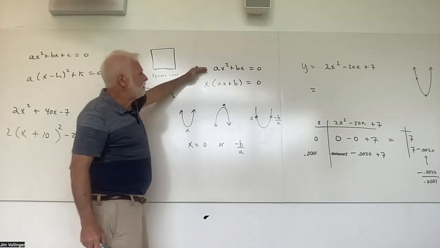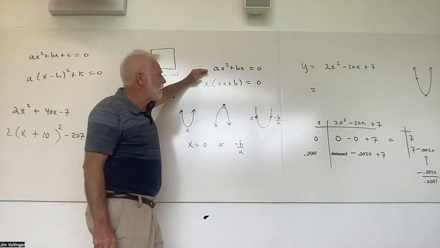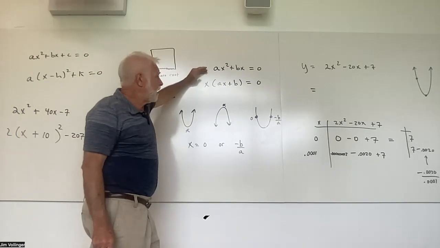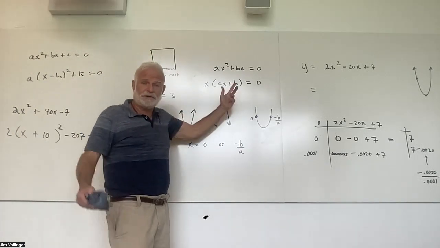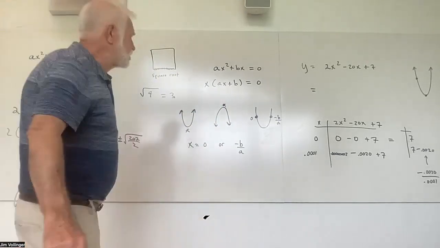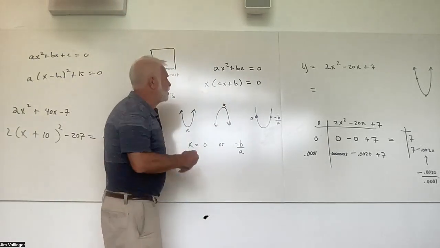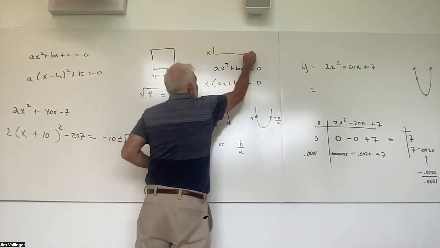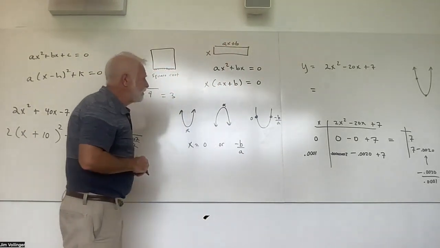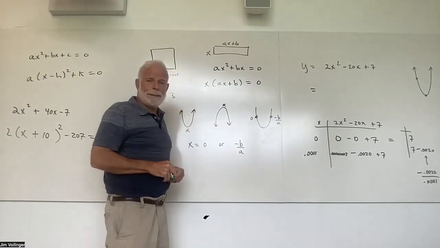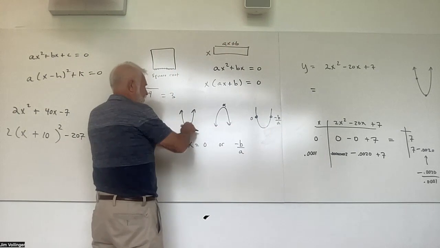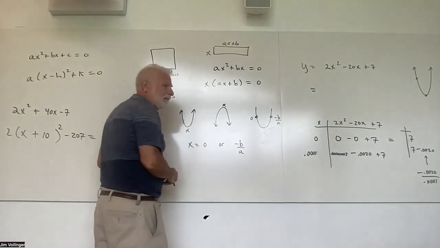But let's look at part of this quadratic model, just ax squared plus bx equals 0. Well, I can write that as a product. That's the first rule of factoring. Now you've been hearing that for 4 or 5 straight days. So I take out what's common, ax plus b, which means I have a rectangle, ax plus b, and we want to get rid of the dimensions. What gets rid of the dimensions? 0 and minus b over a. Depending upon whether the a term is positive or negative, it gives us either a positive, cup shape up, or if a is negative, cup shape down.